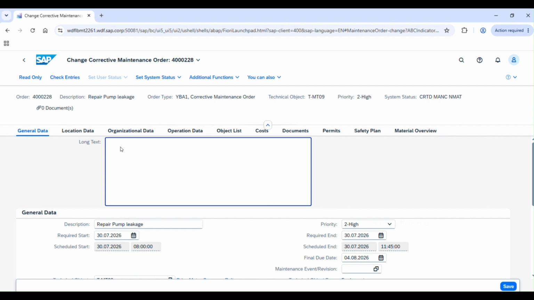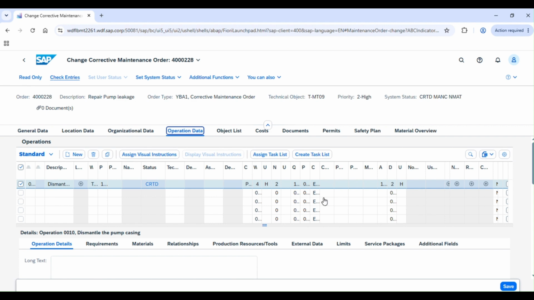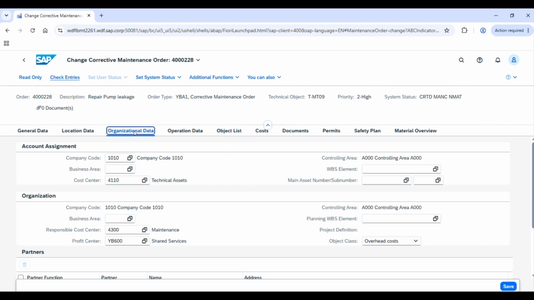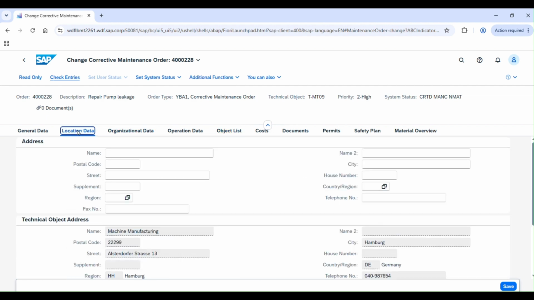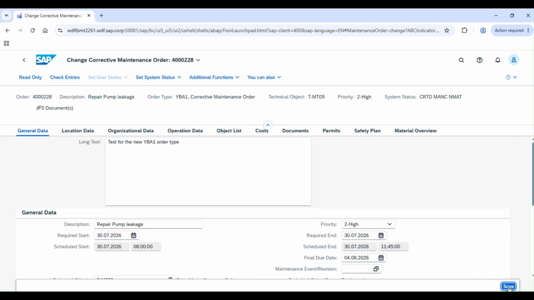You can put in your long text, something like that, for the new YBA1 order type. This is your operation data, and this is how the operation will look. This is the object list and organization data, then the location data here. Now save it.